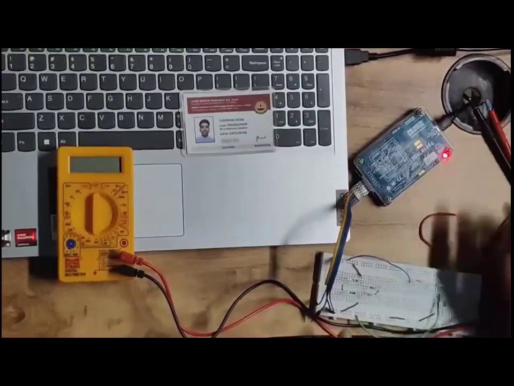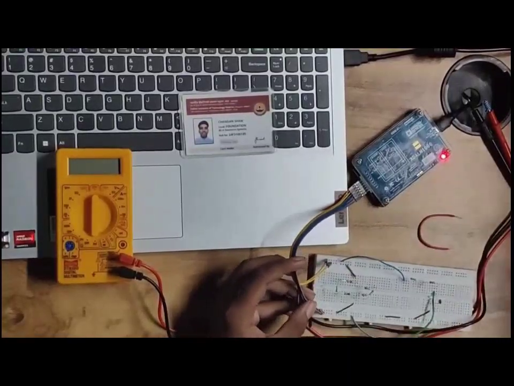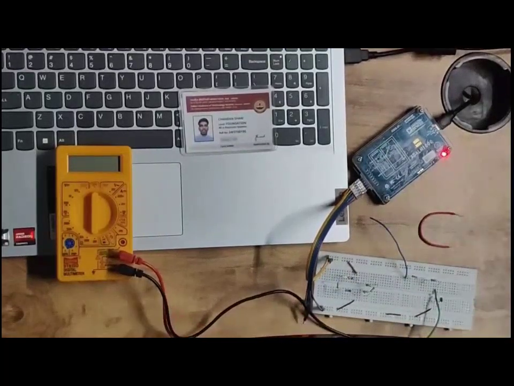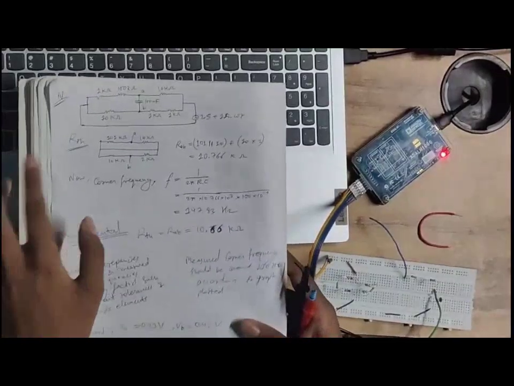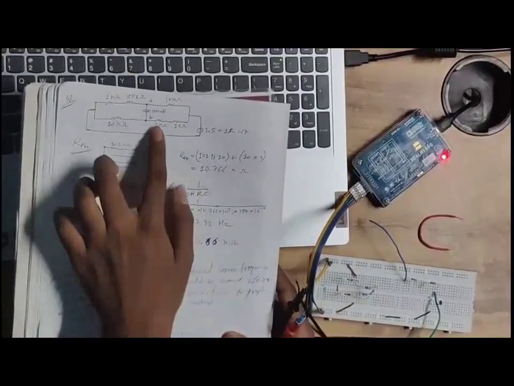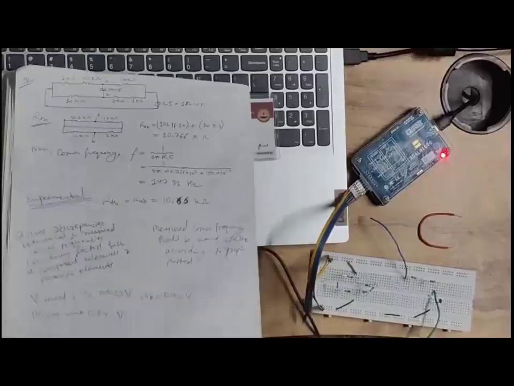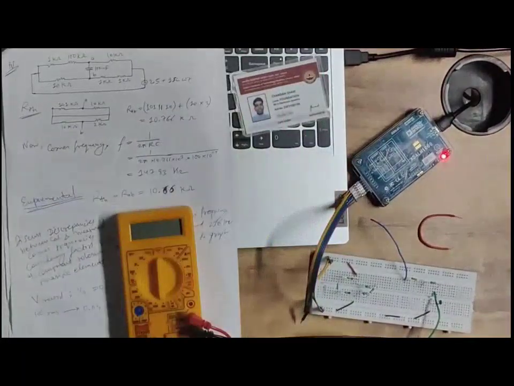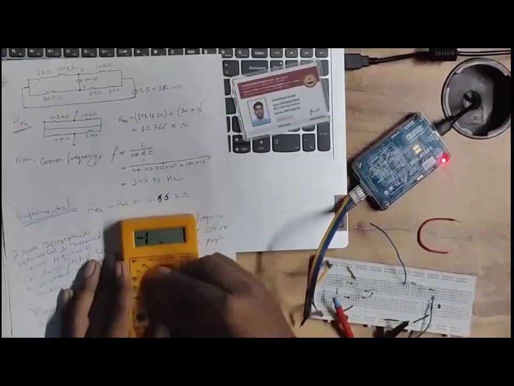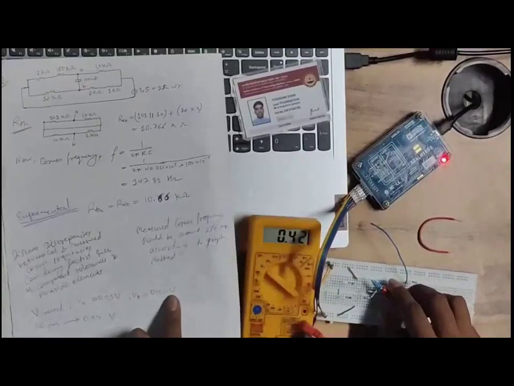In part 3 we connected the breadboard channel A and VCC to the upper two rails, and ground and channel B to the lower two rails. Now we are going to the circuit that has the connected resistances, and here 1 and 100 ohms resistance and 10 kilo ohms 2 and 1 kilo ohms 2 are in series. Now we are going to measure the node voltages of A and B when 2.5 volt DC supply is given. When 2.5 volt DC supply is given, node A voltage is 0.23 and node B voltage is 0.42.